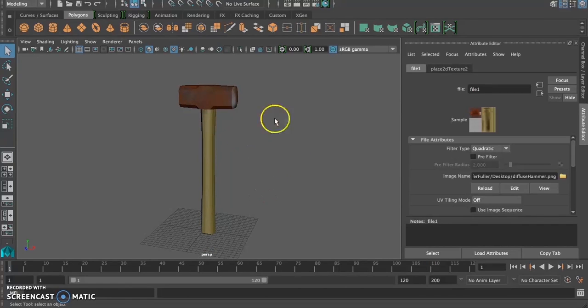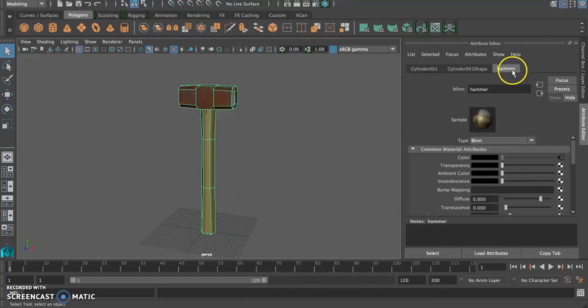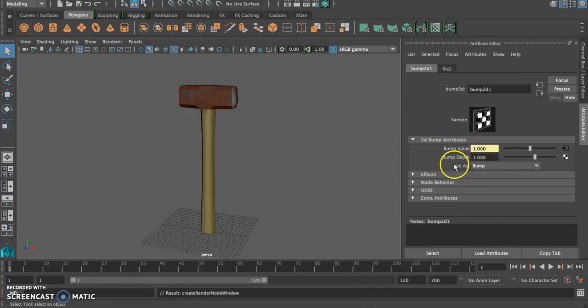And again, these are my base textures. And then I'm going to need to go back into my texture tab. Now we want to go into bump mapping so that I can add my normal map. So I'm going to click on that. I'm going to do a file. Now the important thing here is that I want to use this as a tangent space normal.